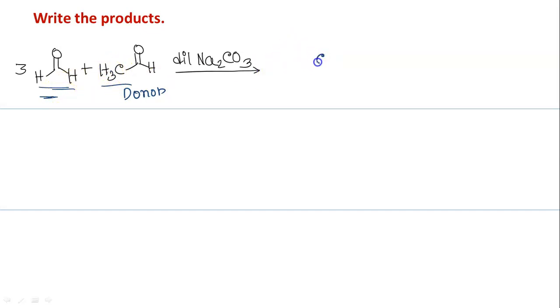So we will get 3 CH2OH attached to this carbon. Basically the reaction will take place 3 times, and here, as it will generate the enol, we can add it slowly to the formaldehyde so that there is no self-condensation, self-aldol between 2 acetaldehyde molecules. That we have already discussed in the last video, how to control this cross-aldol product, because we want to get one product as major. Fine.